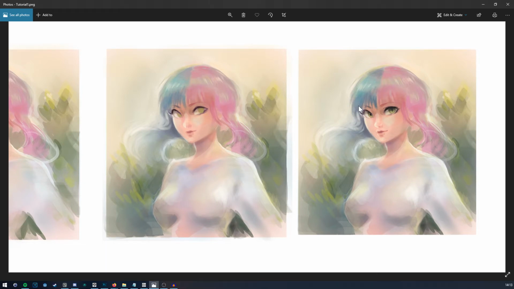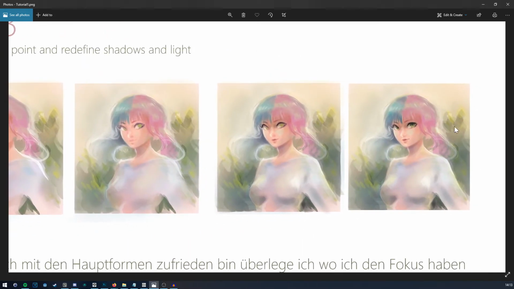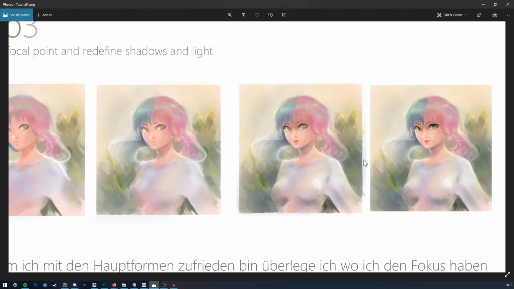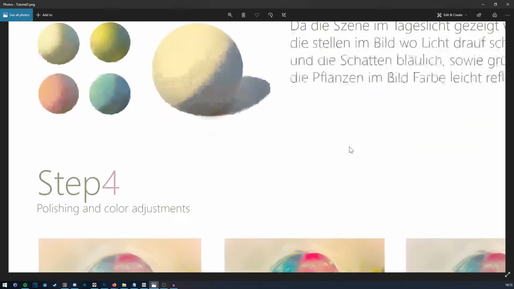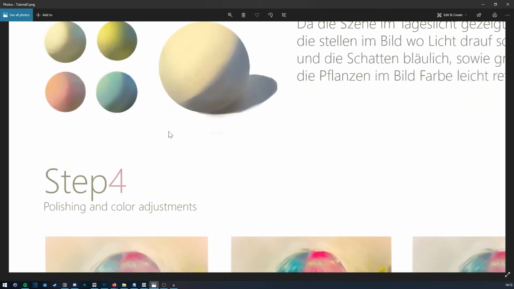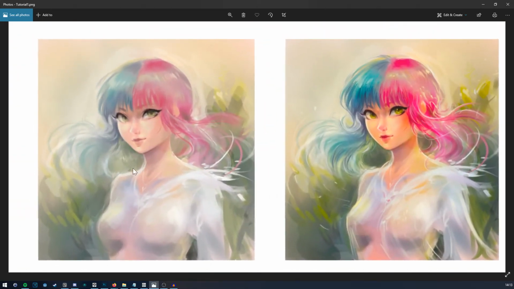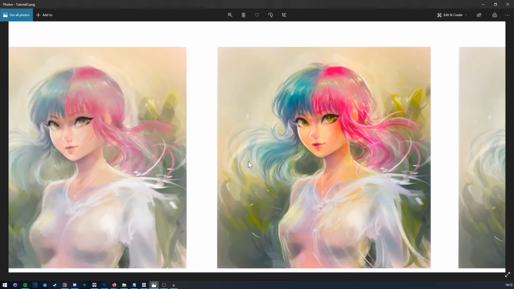After that I just do a little bit more of rendering. And this is a quick thing to do, it takes practice, of course. However, if you keep these steps in mind, you can save a lot of time. So here we have some more color theory, I will talk about that later. So okay, and afterwards we have the same drawing, and here what I've done next was playing with colors.